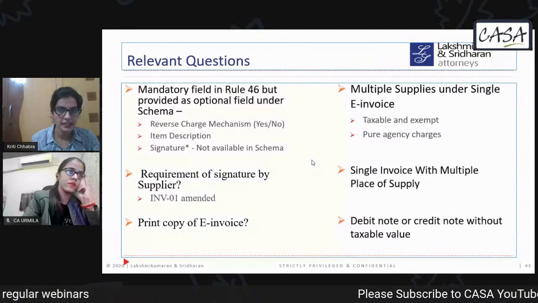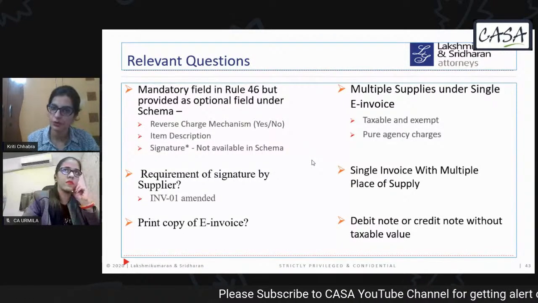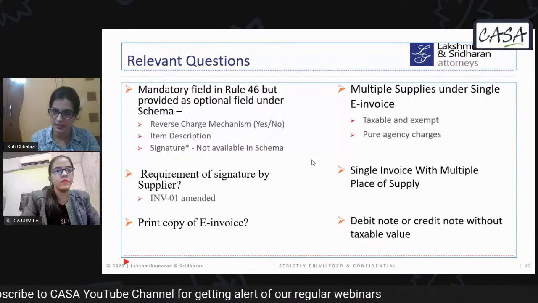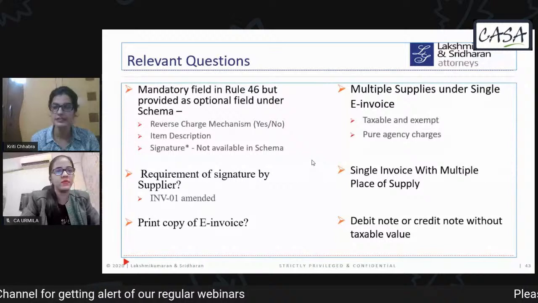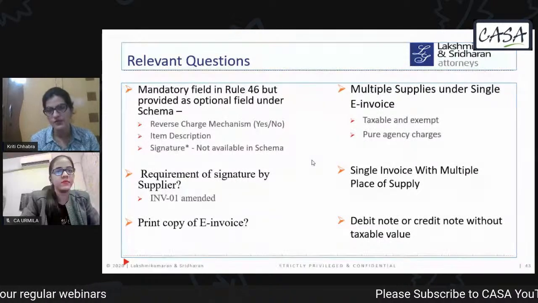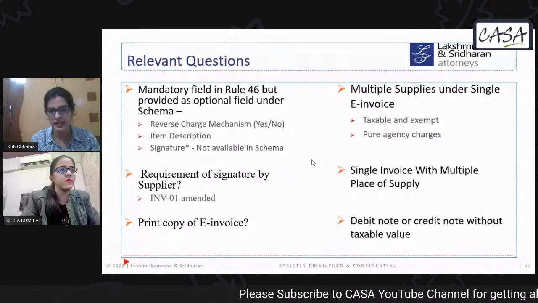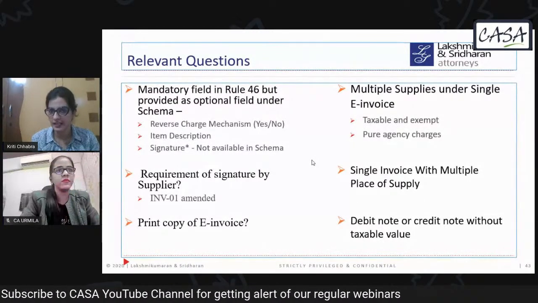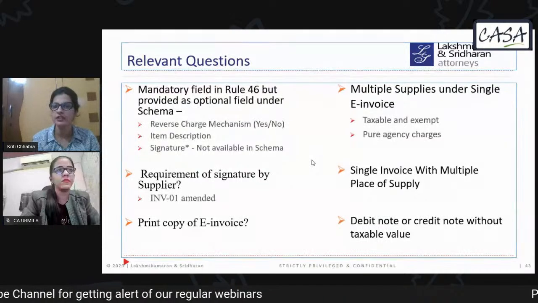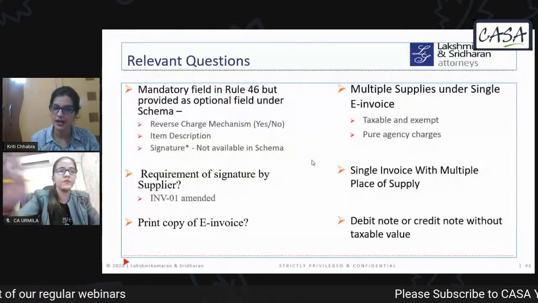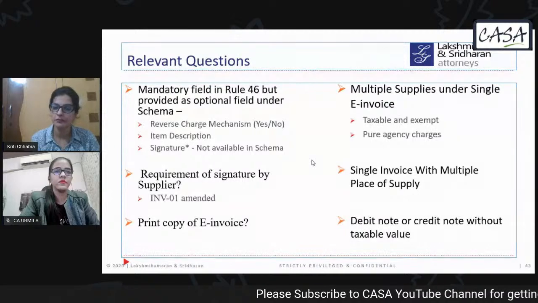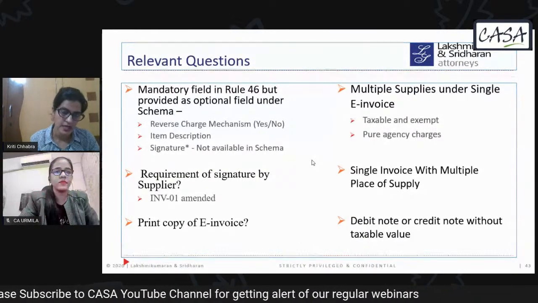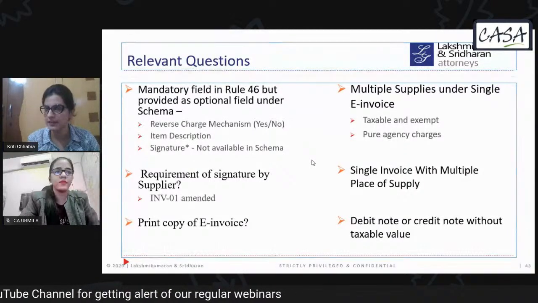That rule came into effect in 2018. However, e-invoicing has been introduced recently, in 2020. So there is a question whether Rule 138A was meant to cover only this printing mechanism for e-invoicing. This is still a doubt which is not clarified yet by the government. But in my view, since that rule is in place and talks about the IRN number, we can take the benefit of that rule and say there is no need to carry a print copy of the e-invoice. But again, the government should clarify on this also.